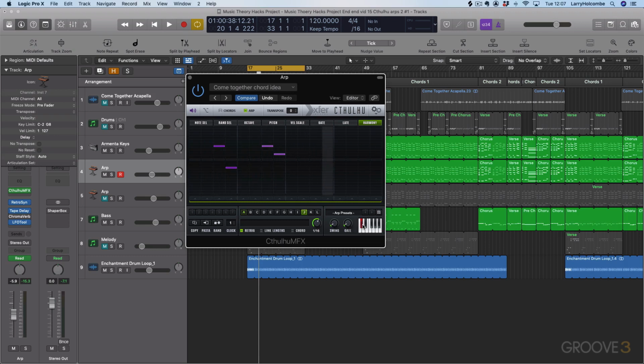And remember, we can actually choose to take notes out that aren't going to play. And this will refer to anything we're doing within the arpeggiator. So when we were doing the pitch option here as well, if we were creating notes that are outside of the key, we can choose for them not to be played. And we can also choose to transpose them positively or negatively to make sure that we don't just have no note playing at that step. Okay, so now we've covered the arpeggiation aspect of Cthulhu.